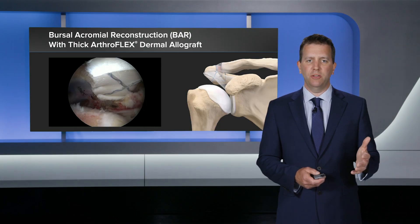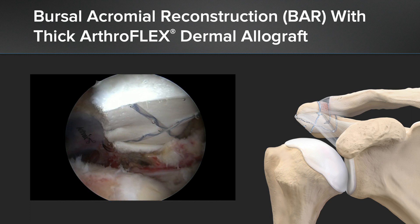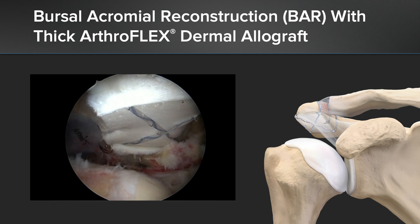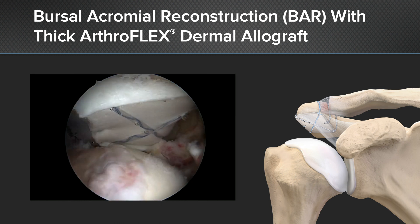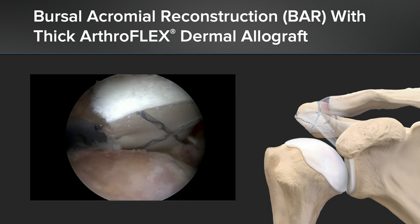Moving on, I had those patients who were doing very well following an SCR, even though it had come off the glenoid side. So I was thinking: if we fix the same graft on the acromium, reconstructing the bursa under the acromium using the thick Arterflex, will we get the same result? I came up with a technique which fixes the graft under the acromium as a permanent option. The configuration I use with cross suture tapes — I tie them over the top of the acromium, so the graft is slung and wrapped around the acromium — creates a permanent barrier to stop the humeral head contacting the acromium and giving the patients pain.